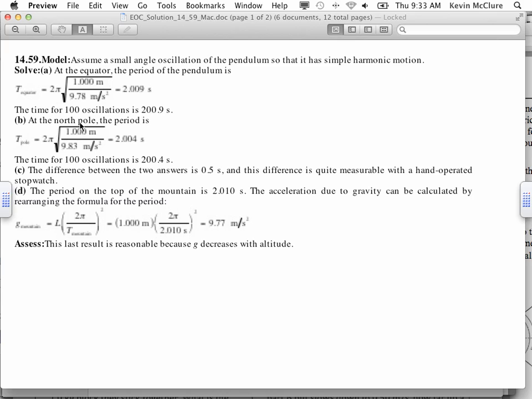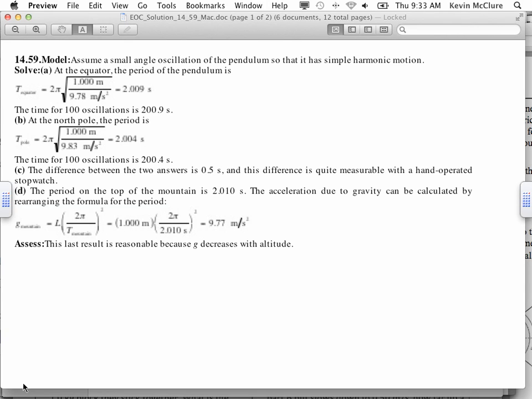Okay, and that's hopefully what they've shown us here. If we take a look, yeah, we did this, and look, we're right, like 200 seconds. Did you say 2.09 or did you say 200.9? Because it's for 100. It finds the time for only one oscillation, so we have to multiply everything. Oh, okay, cool. All right, so that's fine.